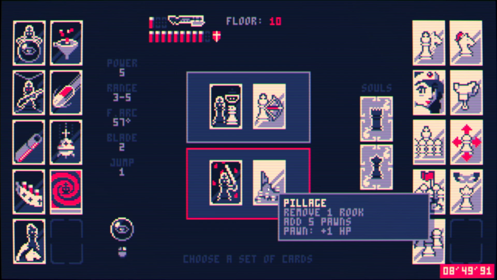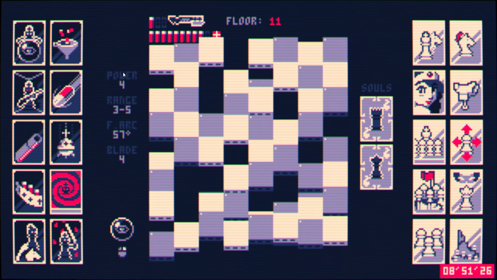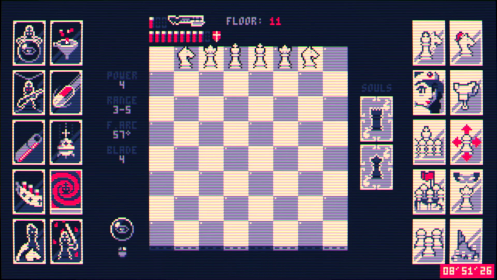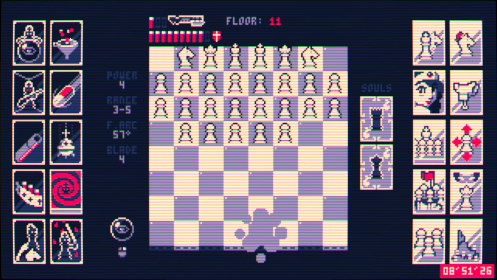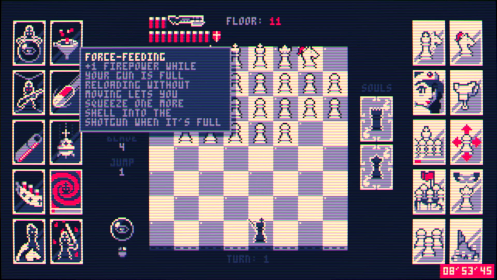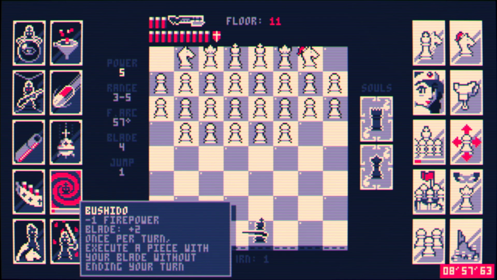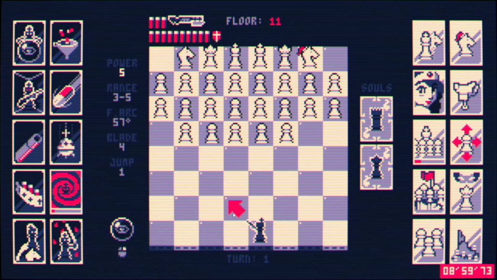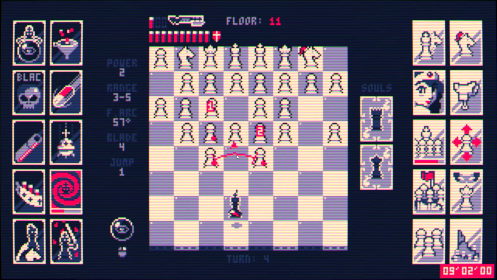Oh, Jesus. All right, so pawns have extra HP. We lose a firepower, which is fine. We got extra firepower from this. So we have a lot of extra firepower. We have extra firepower from, I wish it would highlight the cards when it was loading. We got extra firepower from this. We got extra firepower from this. We got extra firepower from this. So I lose the firepower, that's fine. My blade is now 4. I can one-shot pawns, and once per turn, I can kill things without spending a turn.